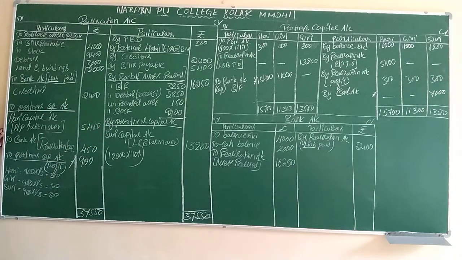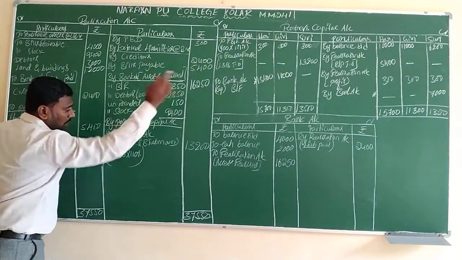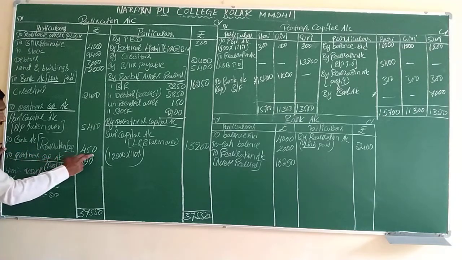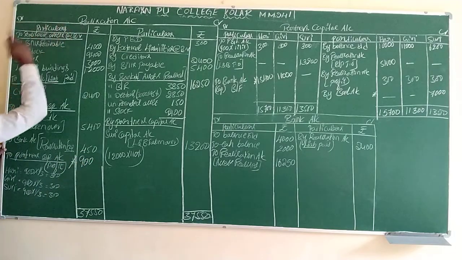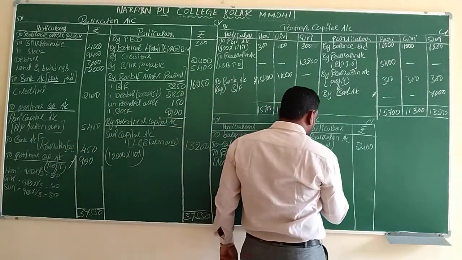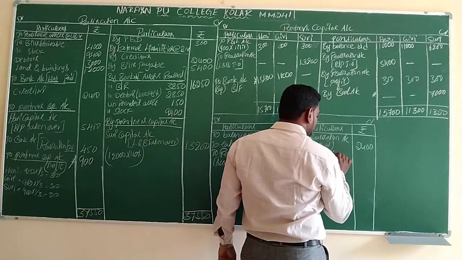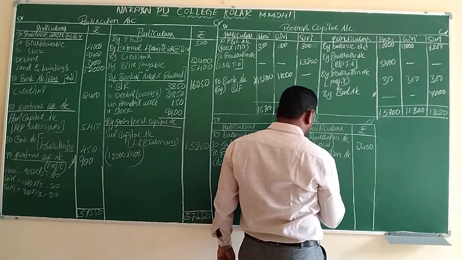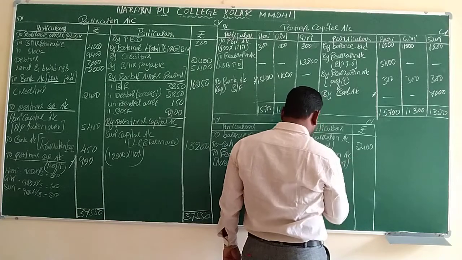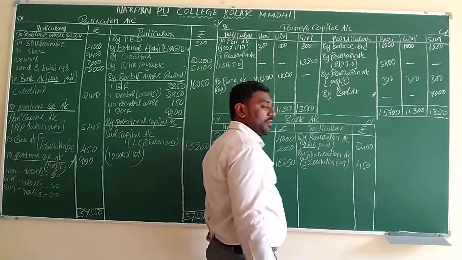Step number 5. What do we have to use? By partners capital account we have to transfer. Step number 6. Again to partners capital account we have to transfer. Ignore. Step number 7. To bank account. Again what we have to use? To bank account. What is the realization expenses? That is 450. Which side do we have? Debit side of realization account. It will come to the debit side of bank account. By realization account, in brackets dissolution expenses 450. So the first account is completed.